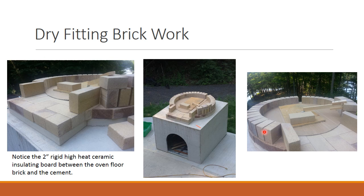This is before the mortar was applied. And you can see it here. So concrete, insulating board, floor, first course on edge, and then the second course, third course, and so on and so forth. They're all laid on the flat. So we laid this out, and then had Matt, our mason, come over, and then we really got down to business.